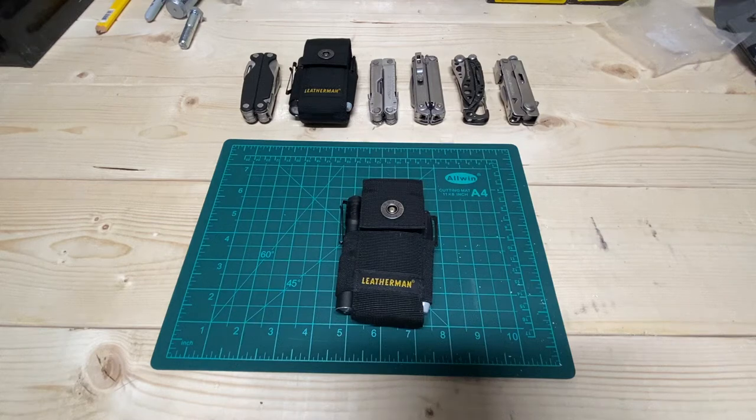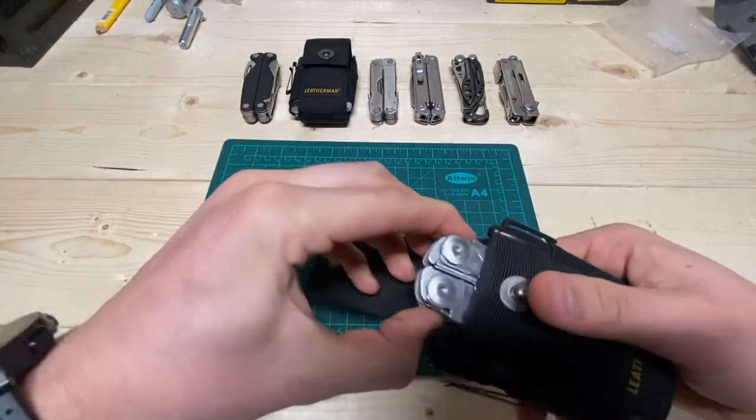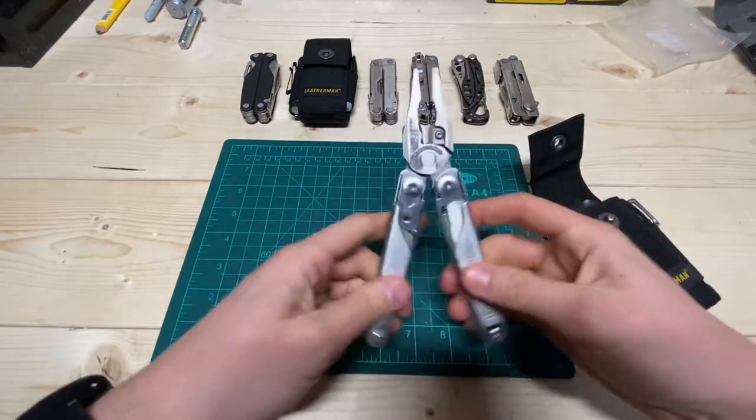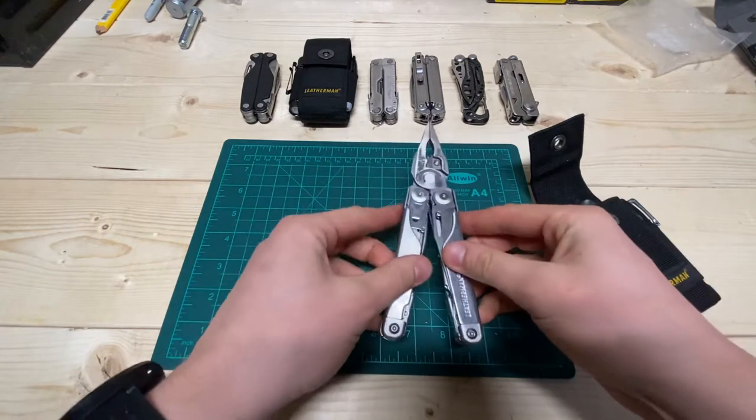Hey guys, this is Justin back with an engineer's perspective, and today I'm going to be talking about the Leatherman Surge and why I think that it is the king of all working multi-tools. So let's get into it.